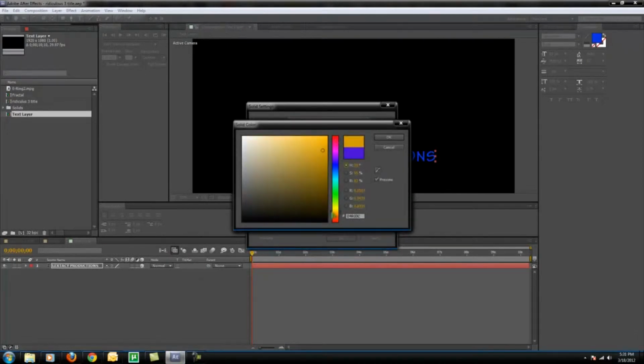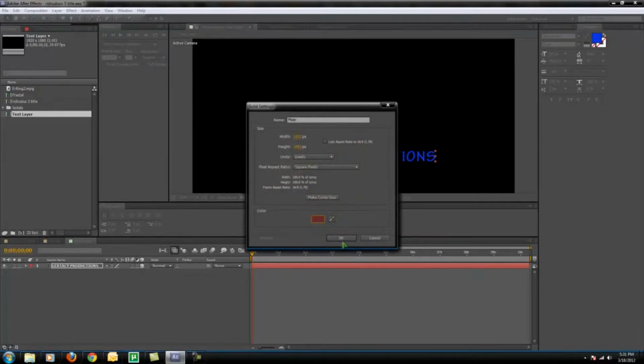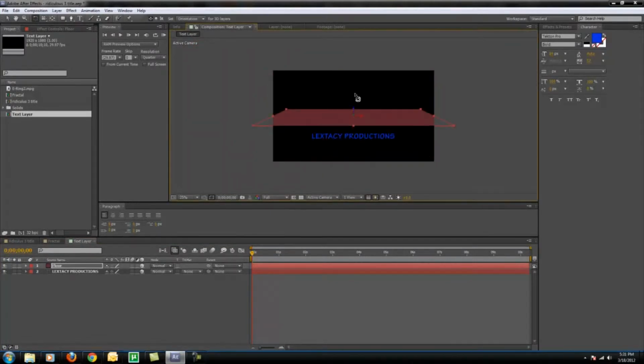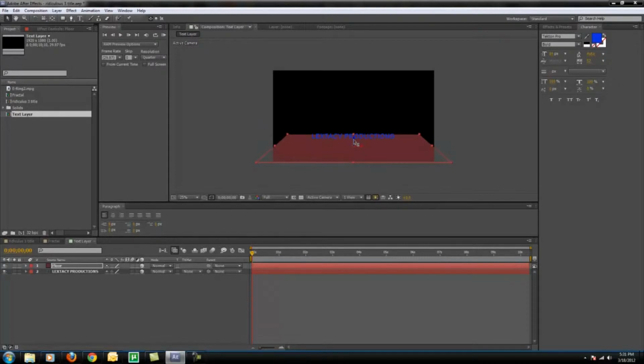And we're going for more of a dark maroon. Something like that. Make that into a 3D layer. We'll take the rotate tool, rotate it on its x-axis, like that. We'll take the z-axis down, then we'll hit S.